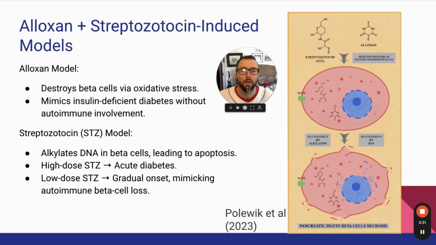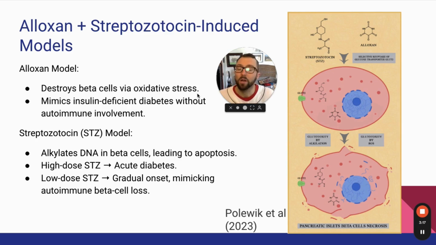Two substances you need to be very familiar with when reading diabetes research are alloxan and streptozotocin. Now, streptozotocin came out really clearly twice. I may stumble on that word a couple different times, so I may just resort to STZ. From here on out, STZ and streptozotocin are synonymous. These are inflammation-based models because both alloxan and streptozotocin are major ROS instigators that are specific to beta cells.